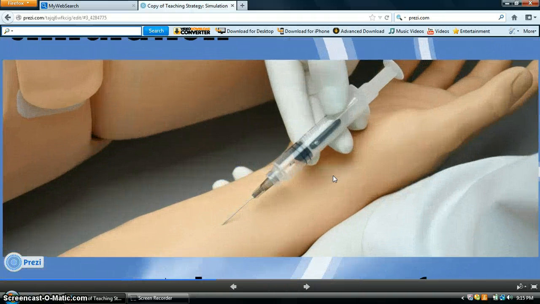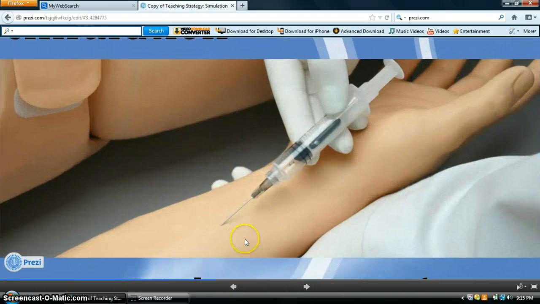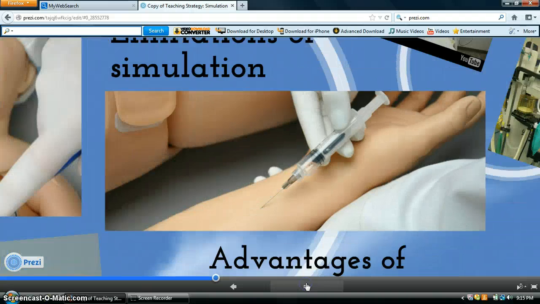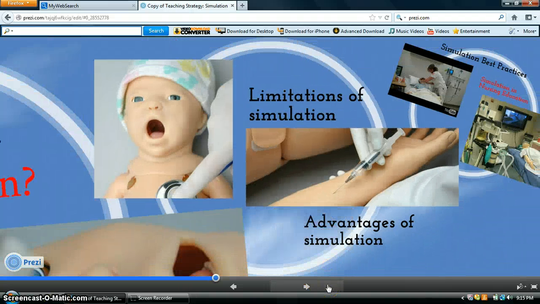And you can see in this picture here, this is a simulated arm that we can fill with artificial blood, and students can get flashback, and it has increased their skill performance and IV starts in clinical practice. So it really builds learner confidence and allows them to be in an environment where if they make a mistake, they can revisit that mistake and run the scenario through again. Provides faculty with the opportunity to give formative feedback throughout the process so that students feel well supported.